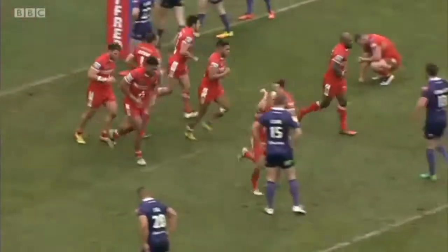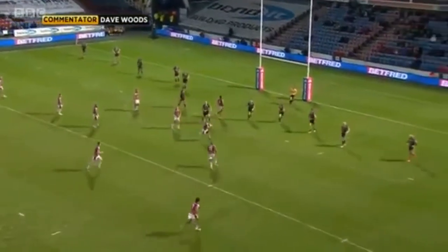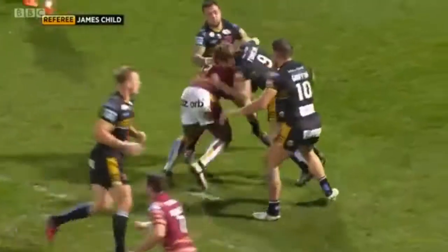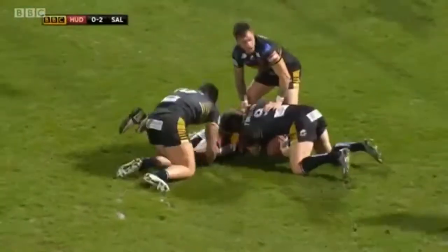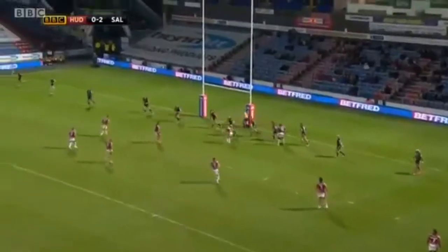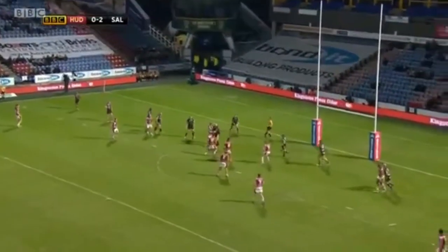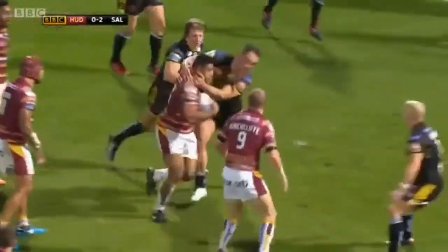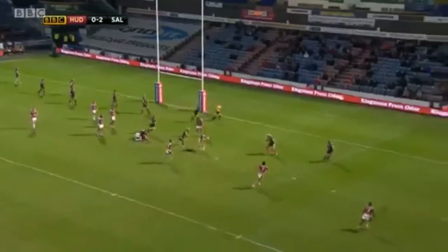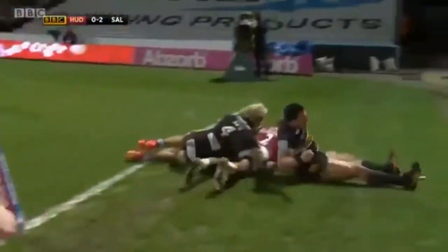We need to be a lot. Hinchcliffe looking to get out of that dummy half position as quickly as he can. Lawrence now will bring it back towards the middle, and they've given themselves an excellent position here. Looking to respond to that early Salford penalty. It's a step by Brough, and now Ikahifu, and gets it away to Hinchcliffe, and he's got space on this right-hand side. McGilvray says score.